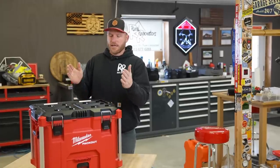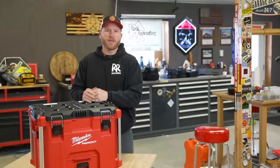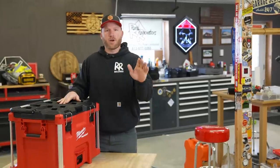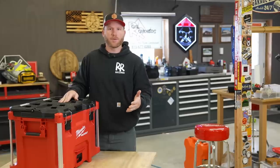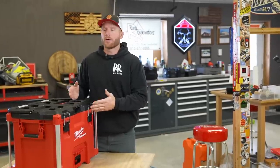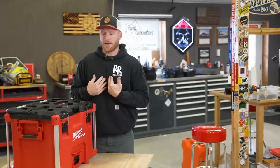So what I've got here is the pack-out kit. You don't have to buy it as a pack-out kit and we'll get into the pricing and the way that you can get this tool, but I want to be upfront and honest right at the beginning — this kit was sent to me, I did not buy it, but I have no contractual agreement. I'm not required or asked to say anything about this tool. Milwaukee has a marketing budget and they ship out some samples to people, and I was fortunate enough to get it.